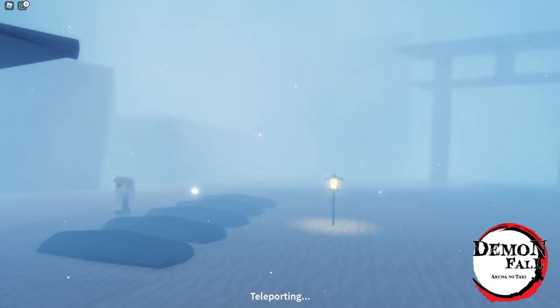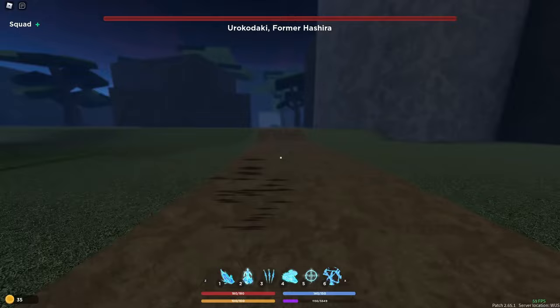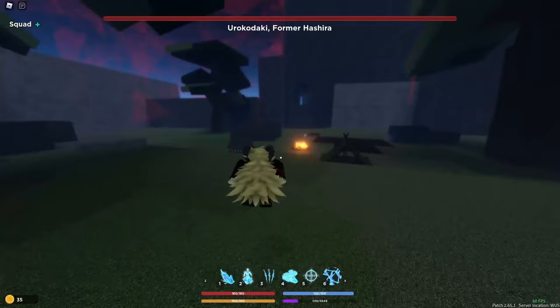All right, now we're in the game. Urokodaki must be a very powerful enemy. I will get going. Yes, sir. We got the whole squad in here. I can do this super easily just because Doma's blood demon art is super OP. I'm going to show you all, okay? So if we go to Urokodaki, he should be somewhere here. Yes, sir. Urokodaki sensei, he's over here.